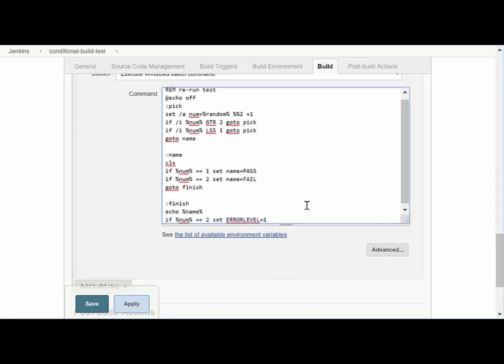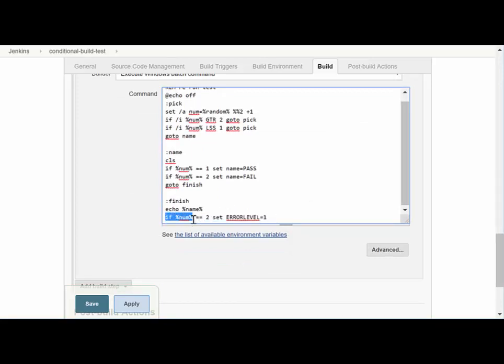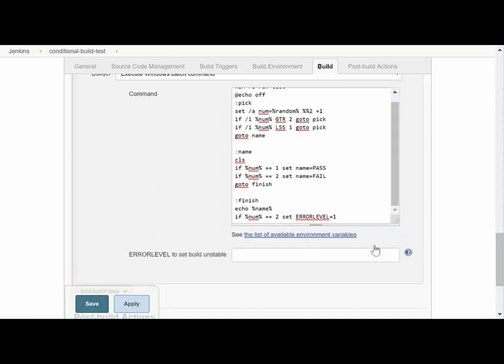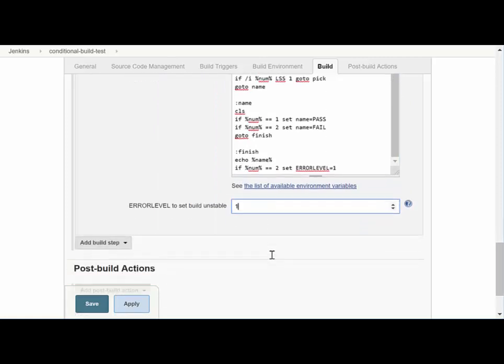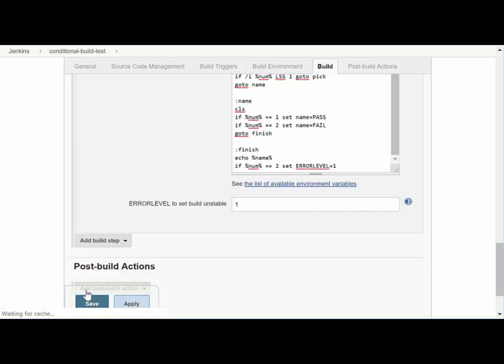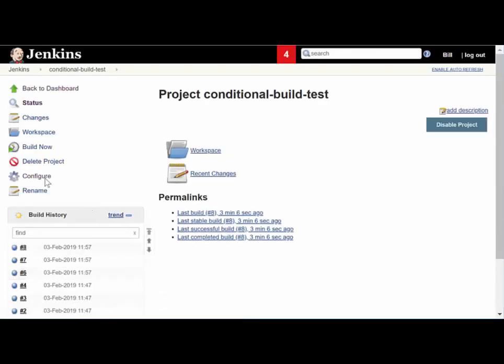And what we're doing here is, if our random number, which is 2, which is a fail, then set the error level from the execution of this batch command to 1, and then in this job we can say if it's 1, set the build to unstable. So let's save this, run it a few times, and we'll look at a few examples and the different permutations.